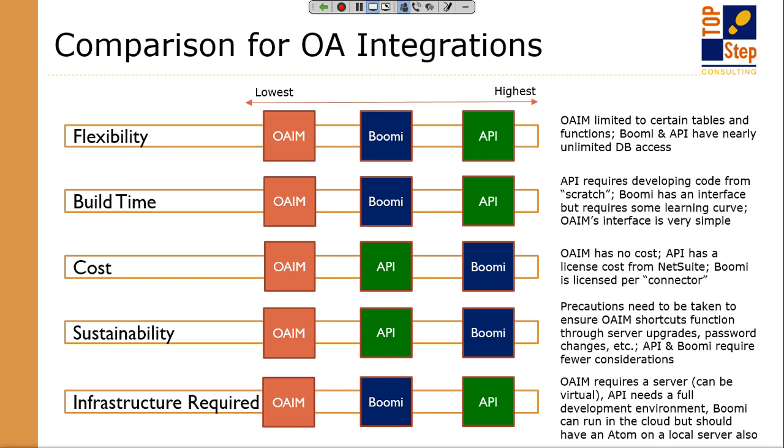So in terms of Integration Manager, it's not as flexible as the other two options, but it's still got a high degree of flexibility. You can do a lot of things with Integration Manager. It's certainly the quickest by probably a long shot. In fact, definitely a long shot. Its cost is much less because it doesn't cost anything. Integration Manager is free from OpenAir, and it's just got a downloadable link, and we can get you that link if you're interested.